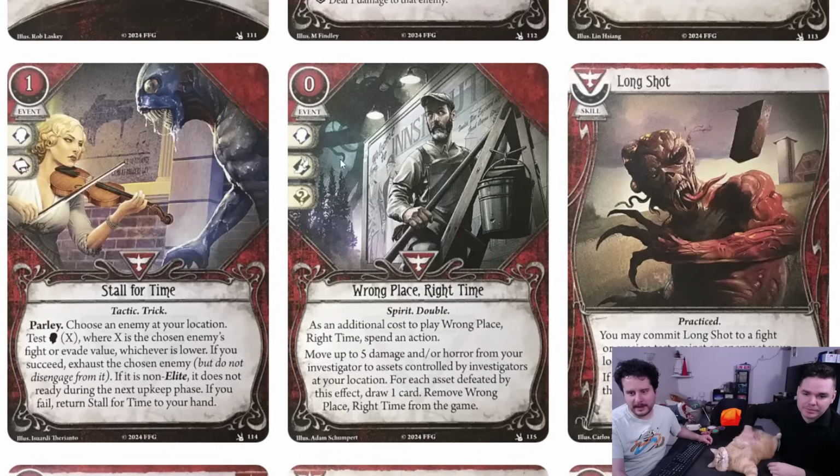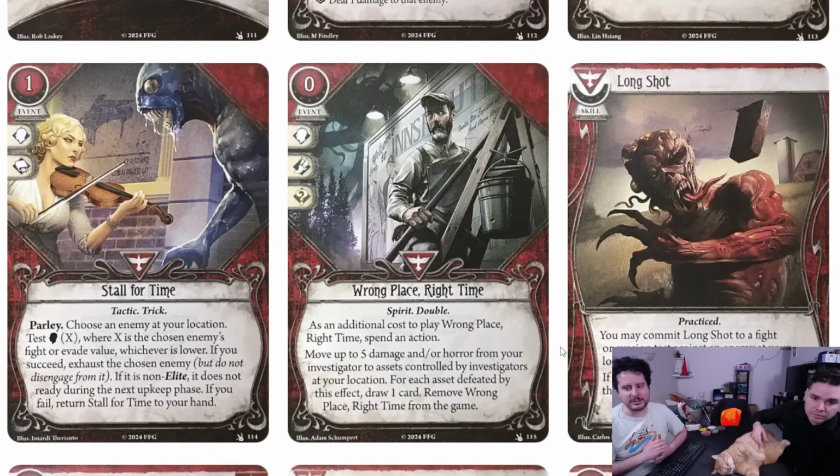Wrong Place, Right Time. I think this might be our last double card. Nope, that's a lie. Zero cost event. As an additional cost to play it, spend an action. Move up to 5 damage and/or horror from your investigator to assets controlled by investigators at your location. For each asset defeated by this effect, draw 1 card and remove Wrong Place, Right Time from the game.